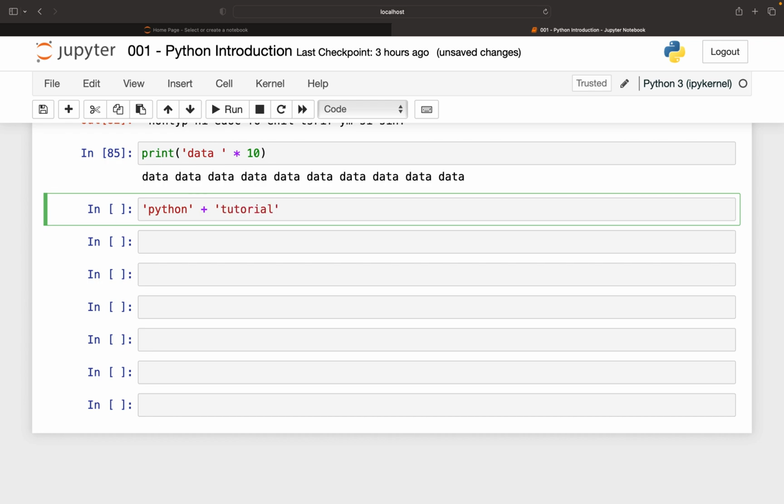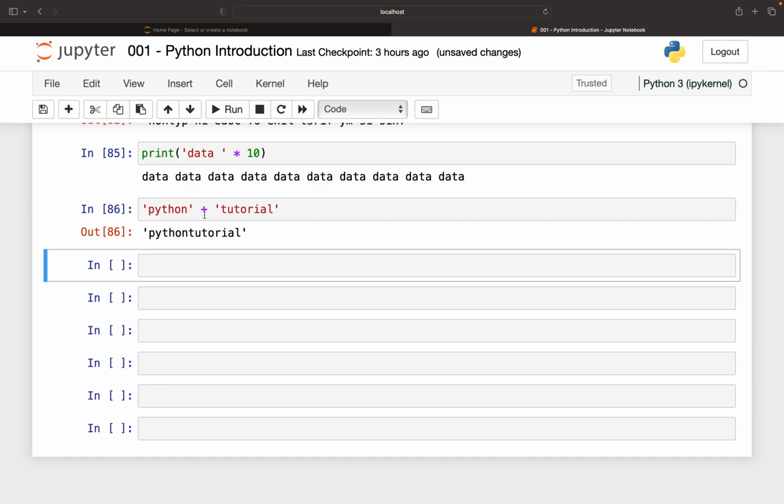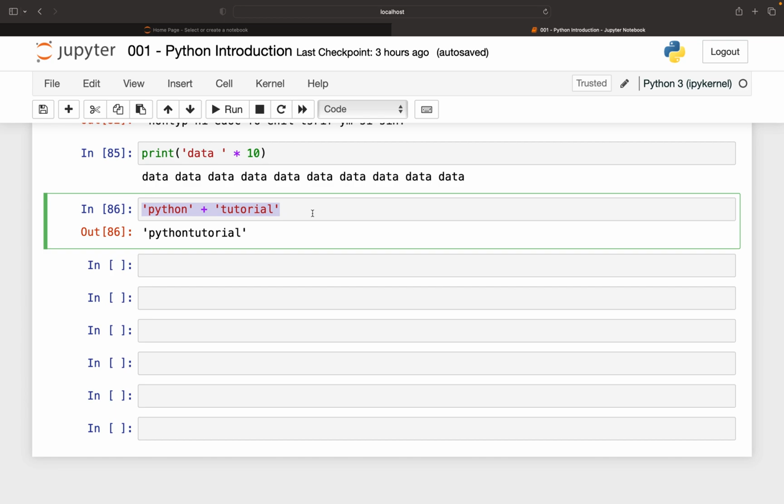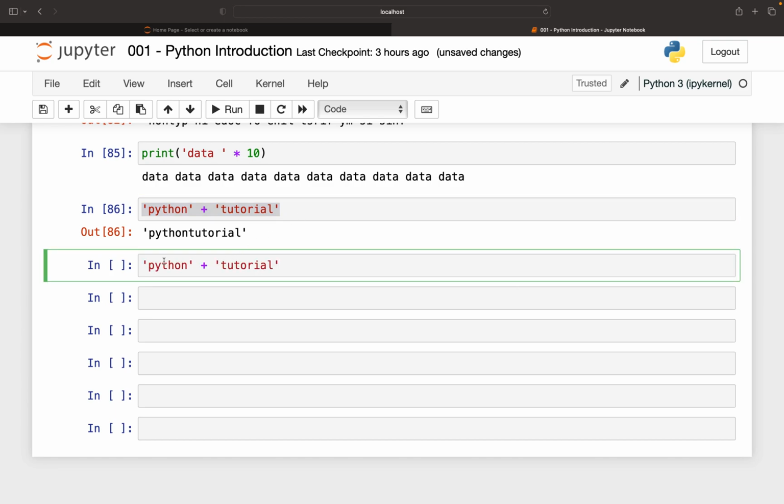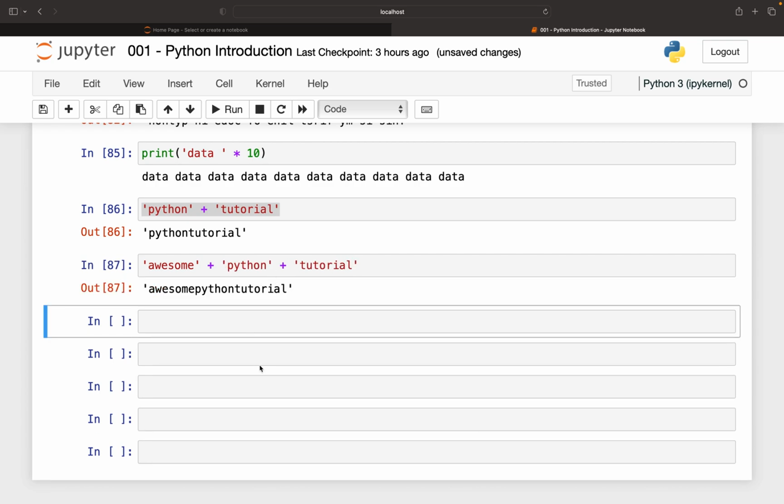So what it basically does is add these two strings, and this is not just limited to this, we can extend it to more strings. So like that we can add the strings.